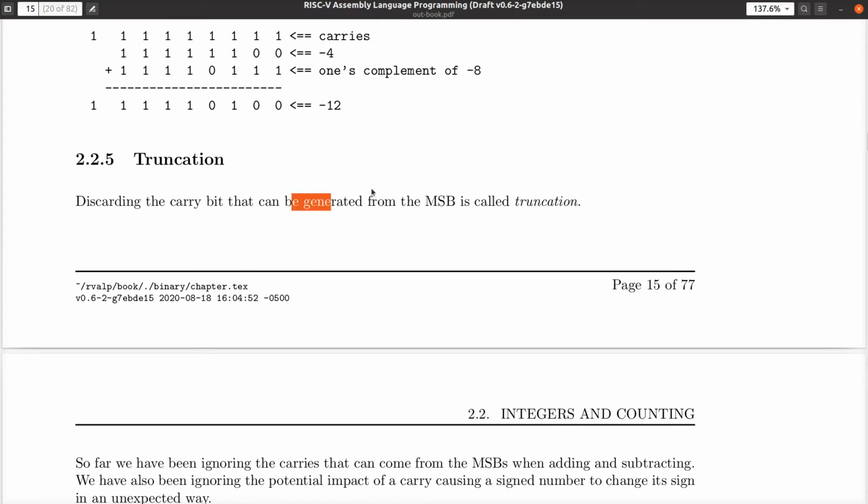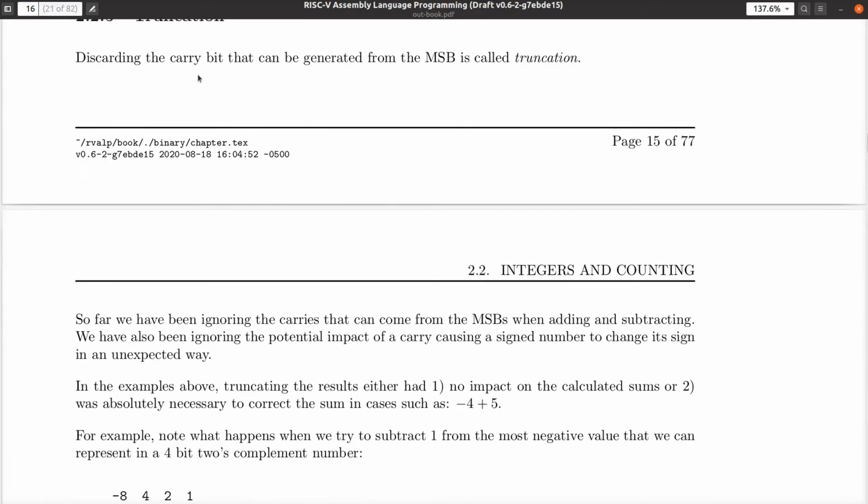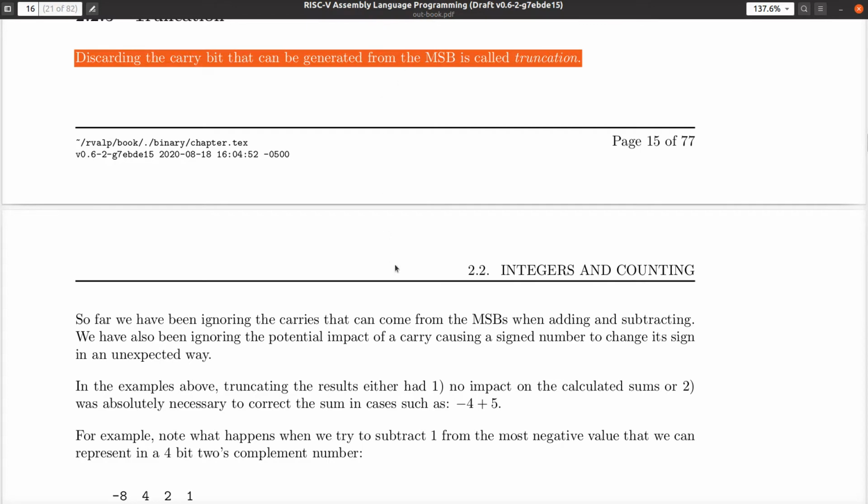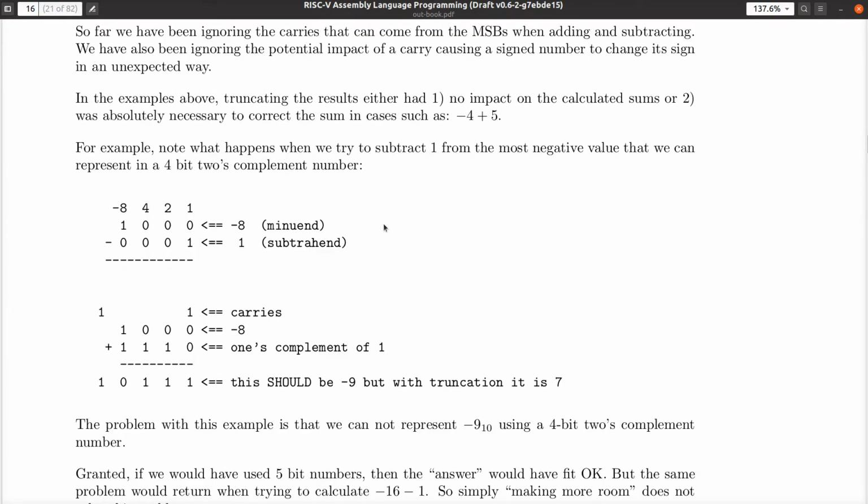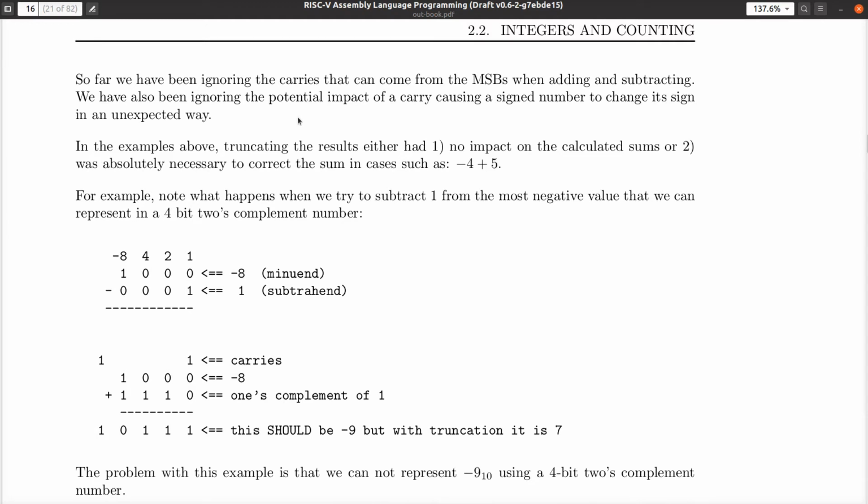Let's take a closer look now at this truncation problem. All right? So we know how to subtract, but we need to now think about truncation here. What really is going on? When you throw away the carry bit that comes out of the MSB, as I mentioned before, it is called truncation. All right, and we just throw them away and we ignore them right now.